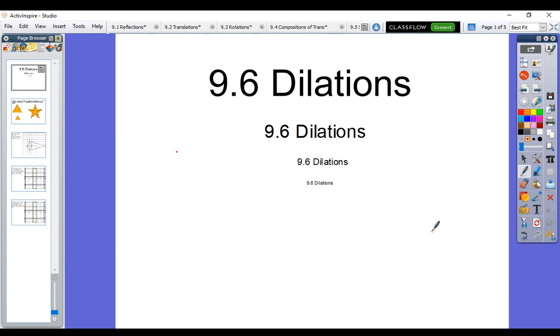Welcome back to some more geometry. So we are talking about dilations. Now, if you don't know what dilations mean, take a wild guess what you think dilations means. I think the very popular way where we see dilations is like our eyes. Sometimes they get bigger, sometimes they get smaller. Well, that's what dilation is, making things bigger or making things smaller. So let's look at that.